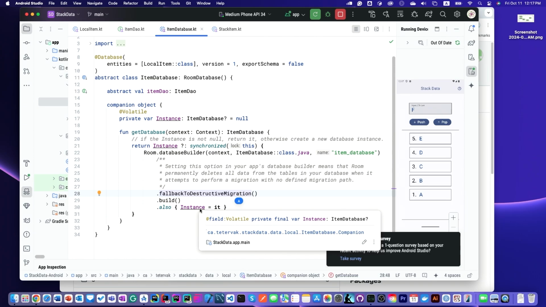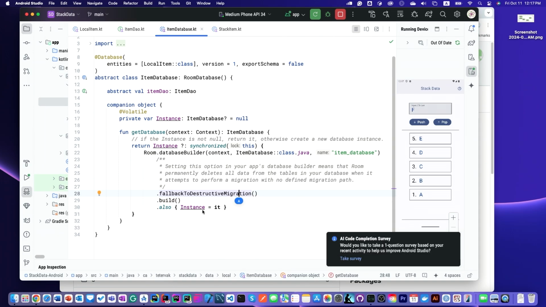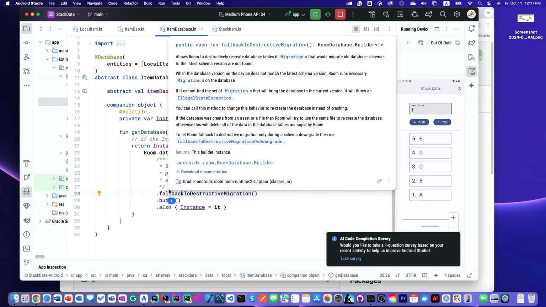But what if a newer version of your program is using slightly different tables? So somehow you need to convert data from the previous database into a new one. So it's a task, right? So it has to be done somewhere in this area. So when you build the database, you do conversion to the new one. In this case, it's not doing conversion. It is just deleting the previous one.